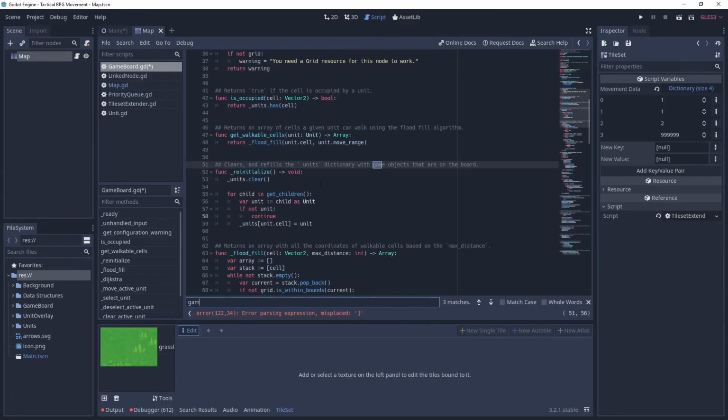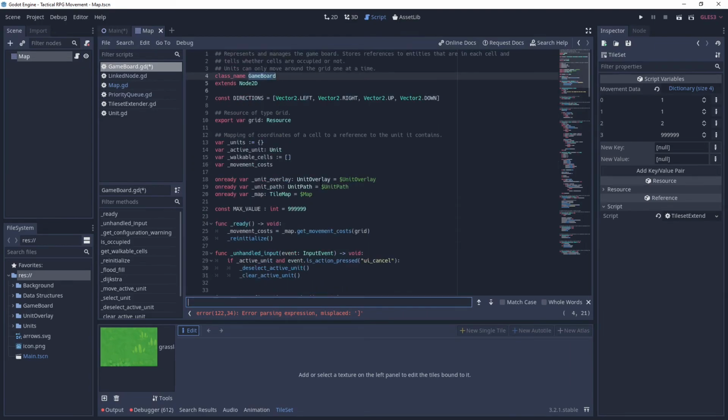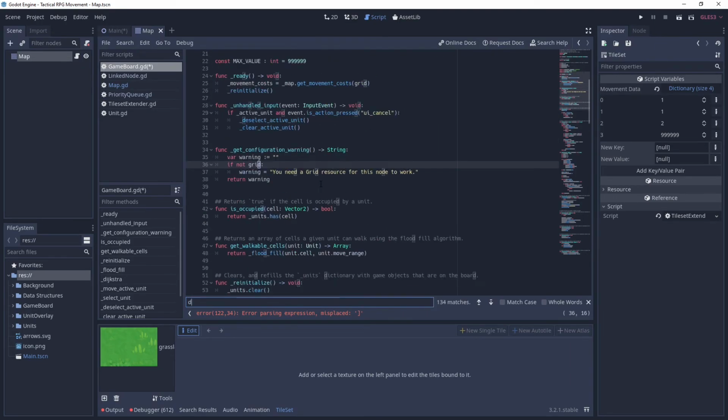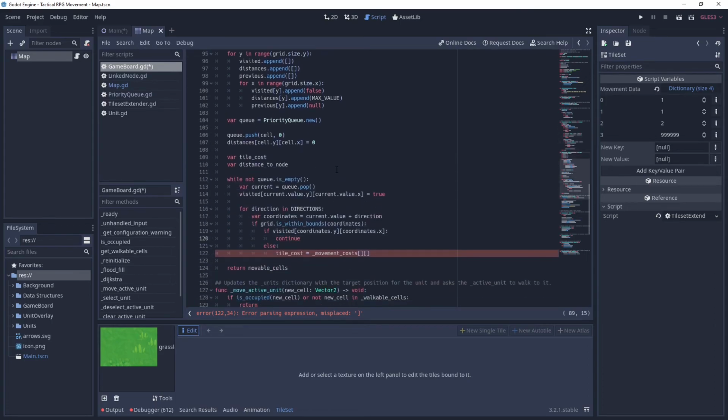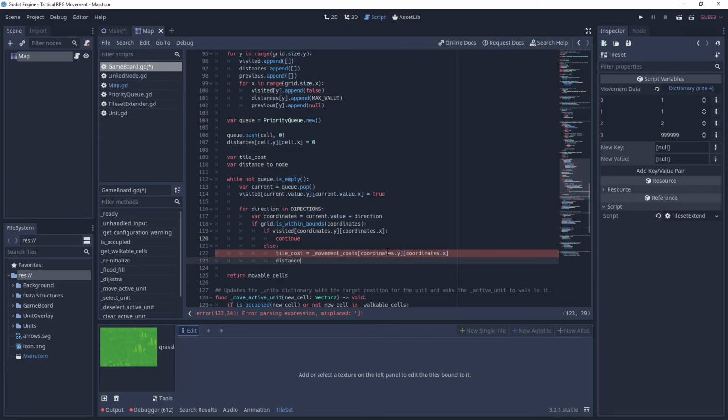And then we're going to go back to Dijkstra's. So yeah, tile costs. We're just going to look at the coordinates.y, coordinates.x, and then we can calculate the distance to this node, which is going to be the current node's priority plus the tile cost.